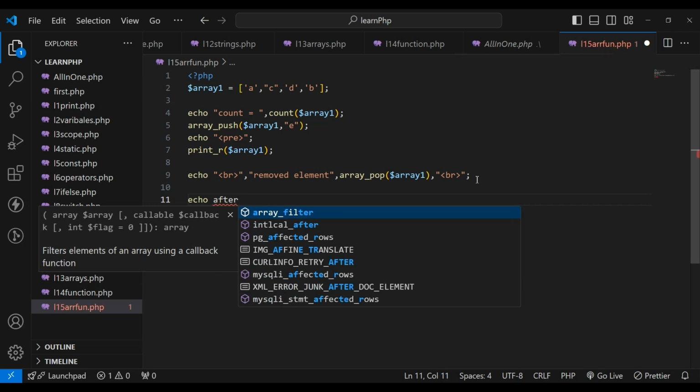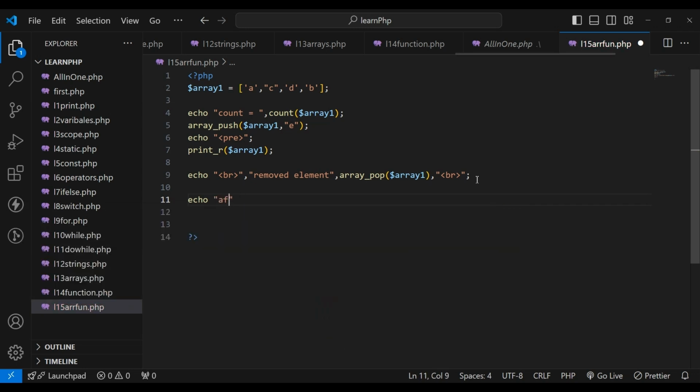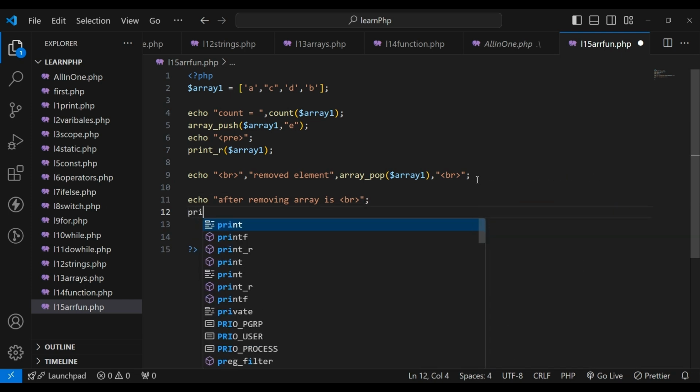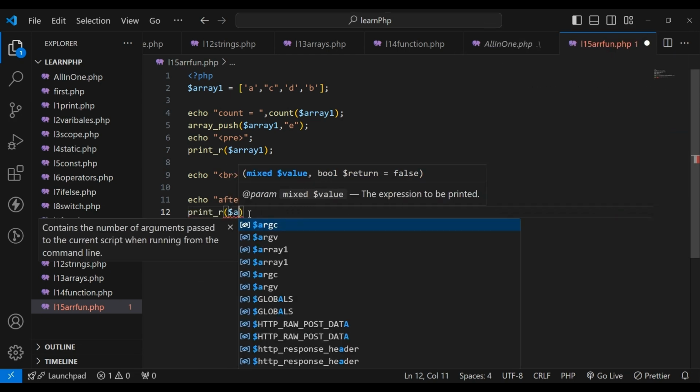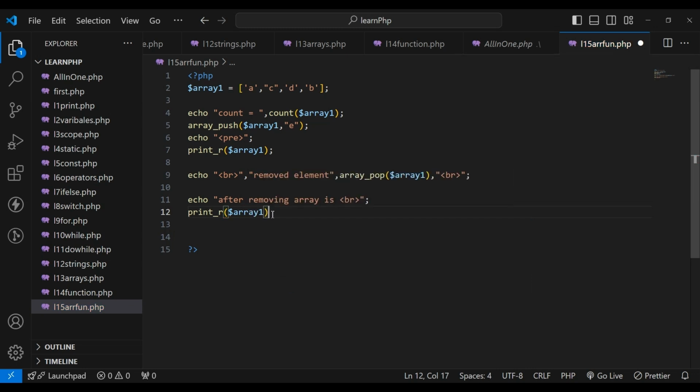After removing, inside the string, array is now, and I print the array here using print r $array1. Since we use array pop here, it will remove the E from the array and the array will again be A C D B. Let us check the output after using array pop.